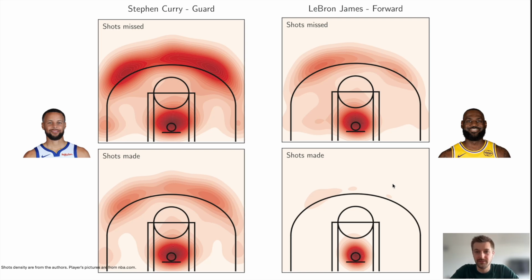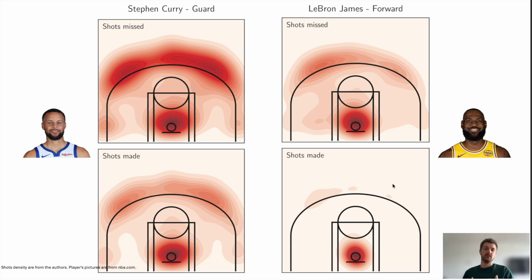As you see here, LeBron James shoots a lot of three-pointers, but he also misses a lot of three-pointers. That's why his made shots density is really focused very close to the basket, as opposed to Stephen Curry, where the density is higher behind the three-point line.